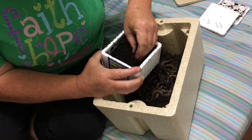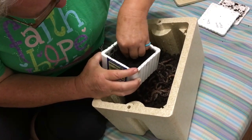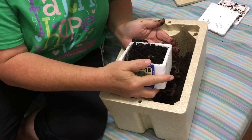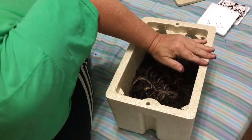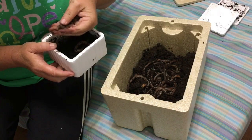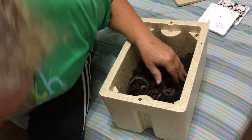It might actually be a little bit cold in her refrigerator for these worms, because look. There's a couple that was, I don't even know what that was. Oh, see, there's another one down in there. Trying to hide. So let me recheck these other ones. Make sure they're... Oh, see? It's alive. So is that one. Maybe they're just too cold.